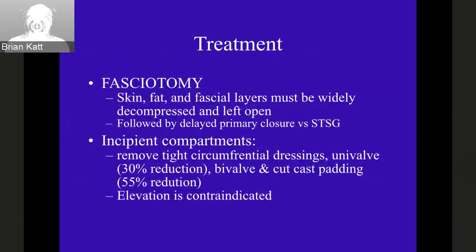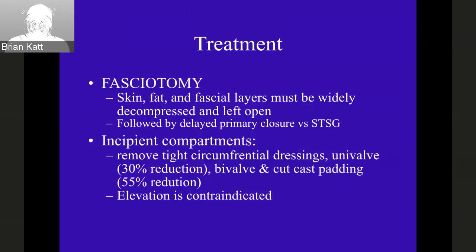So what's the treatment? Once you've diagnosed someone with compartment syndrome, the treatment's a fasciotomy. There's really nothing else that works here. It's a surgical treatment. The skin, fat, and fascial layers are widely decompressed and then initially left open. And then it's followed either by delayed primary closure, depending on the degree of injury, or a split thickness skin graft.